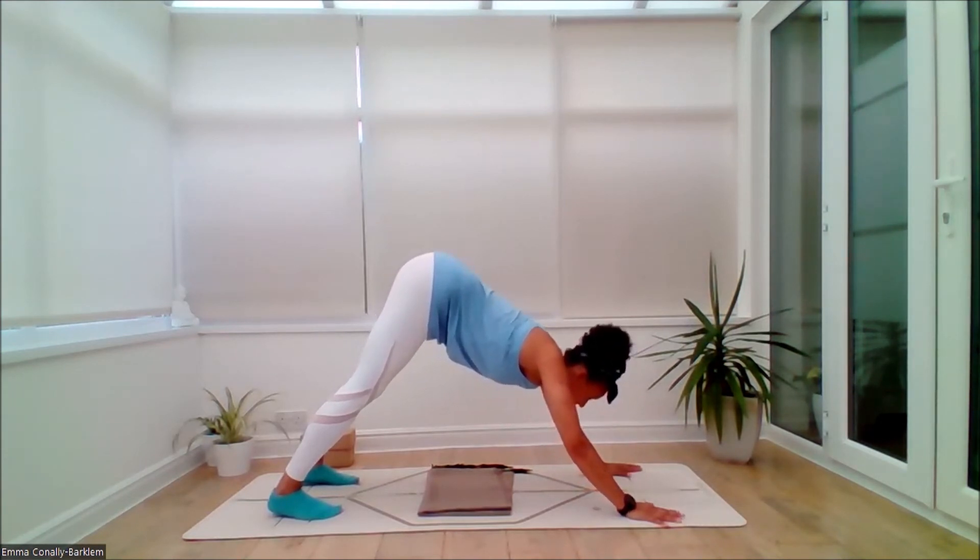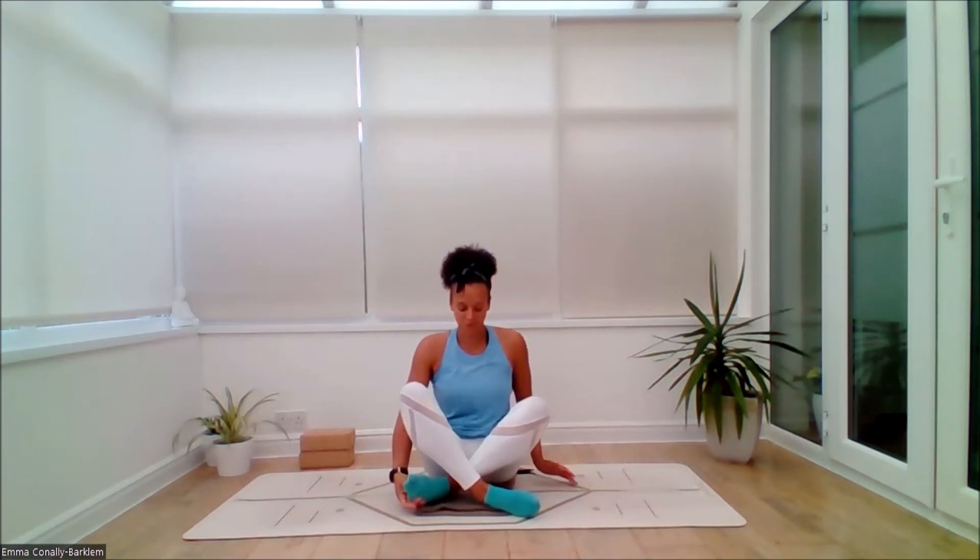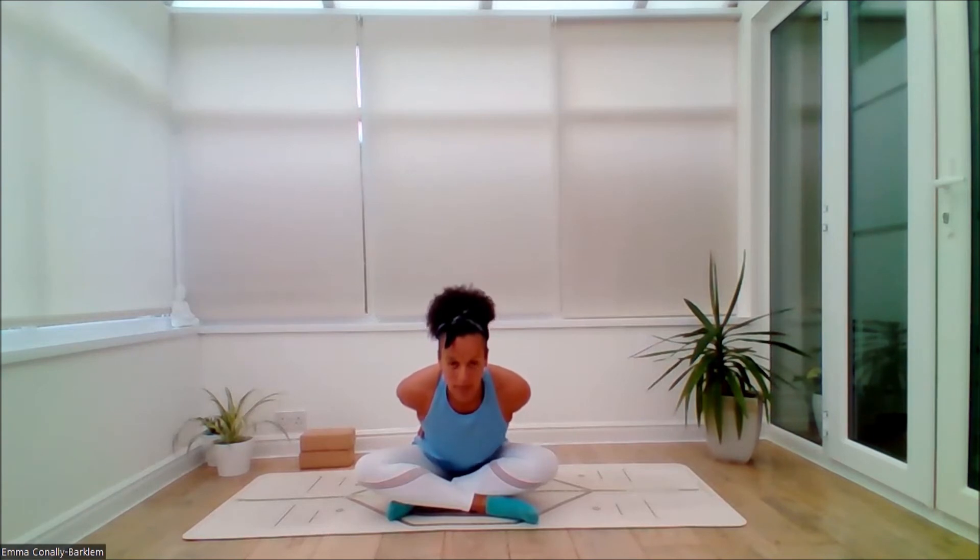From here, look forward. Inhale, step, drop, or jump through to seated. Coming back to comfortable seated position. We're going to seal all that energy in, all that feel-good energy, through yoga mudra. From here, inhale, swim the arms back like a breaststroke. If you have a happy lotus position, feel free to take your toes. You can stay cross-legged — just wrap your arms behind your back. Inhale, lift the chest. Exhale, begin to fold forward to your own measure. Keep the spine long. Inhale, keep a hold of mula bandha, squeeze the pelvic floor. Exhale — that might be as far as you go, that's fine. Just tuck the chin in, let go of the head.